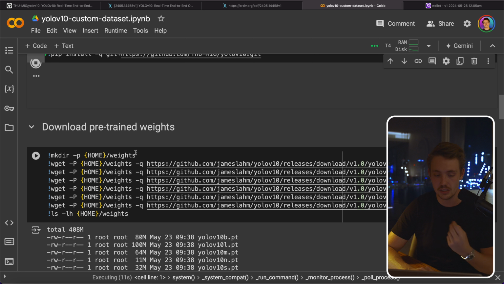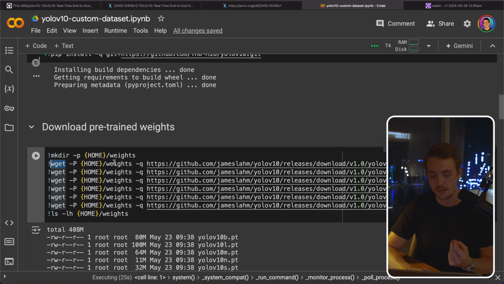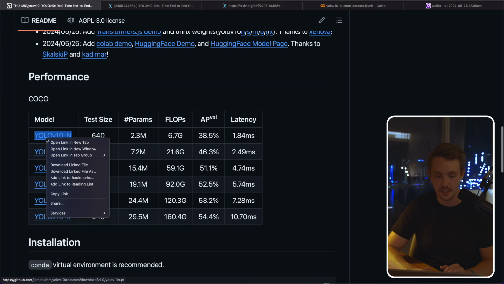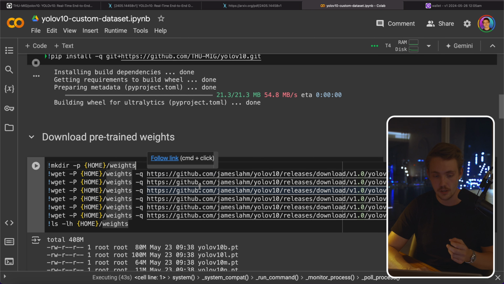After we've done that, we need to go in and create a directory with our weight files, and then we're going to pull and download the weight files from the GitHub repository. So this is just the URL for the download link, and then we just call this command wget and copy all the weight files into our new directory. So that's pretty much everything that we need. If we just go inside it again, this is actually just a link. If you right click on this one here, you can copy the link, and this is the download link that I'm showing. You can also just press on these and it will download it to your computer. So that's pretty much it.